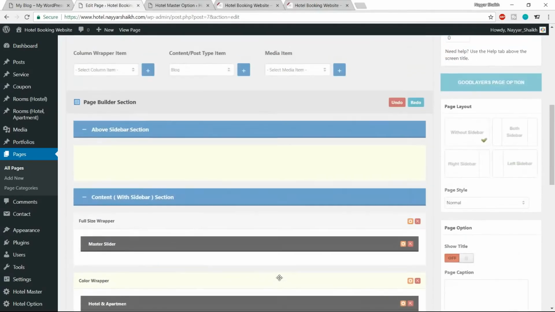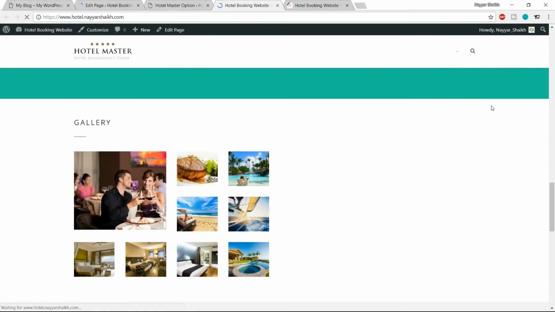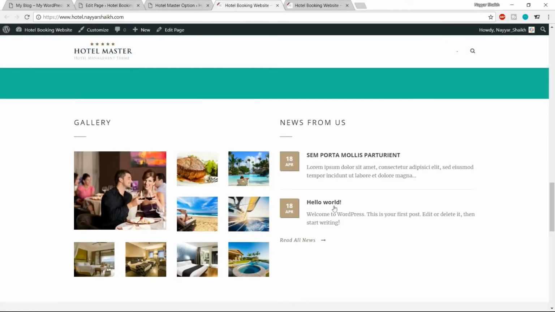Click on save changes. Let's again update this page, come back over here, let's refresh it. Fine, so we have created 2 blogs. This hello world is already created, and this is the one which we just created. Now let's change this style, the color of this divider and the color of these things. Okay, this date thing.